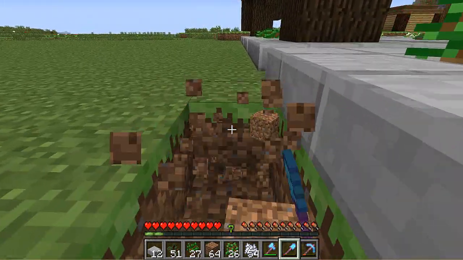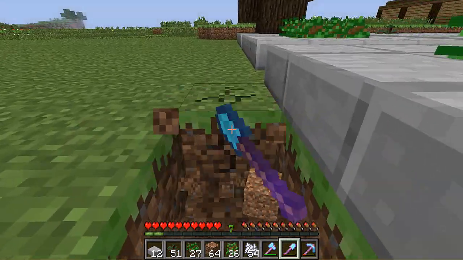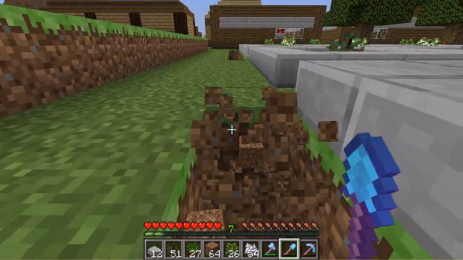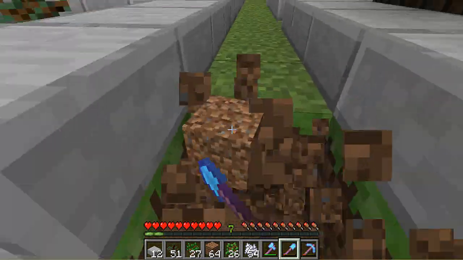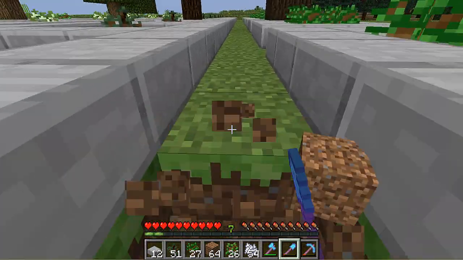I hope my shovel doesn't break, because I want to repair this one. Because I only have 7 levels. So hopefully this doesn't break during this process, because that would probably make me pretty sad. This is like my first enchanted shovel too. I would need to dig this out and just dig these little parts out, and then we are done.